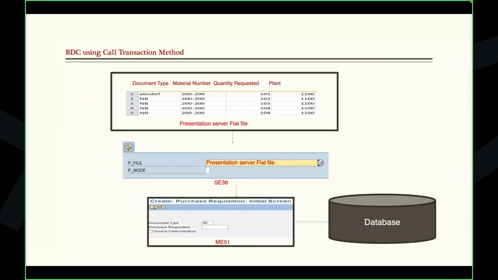So the business gave a flat file containing purchase requisition data, and now the business is asking you to develop a program to process this purchase requisition information. They will simply enter this file as input and execute, and once they execute, whatever data they have given will automatically be updated to the SAP database.